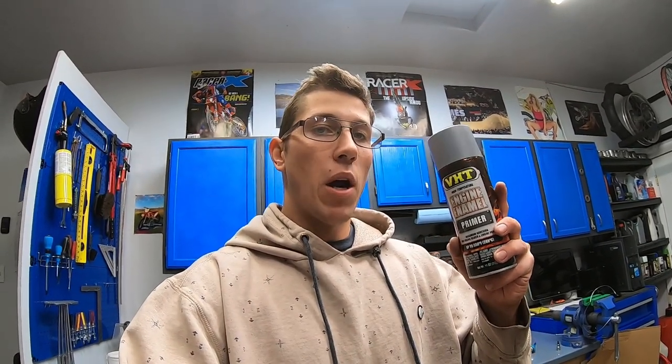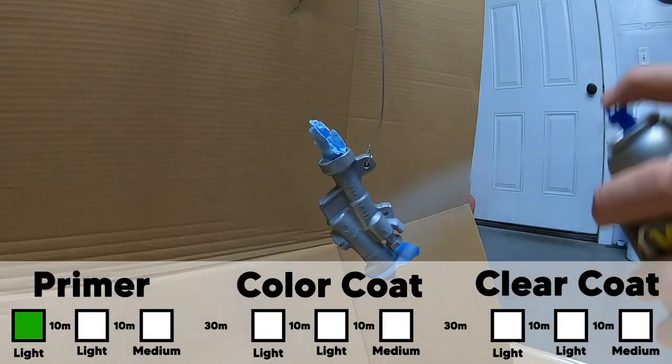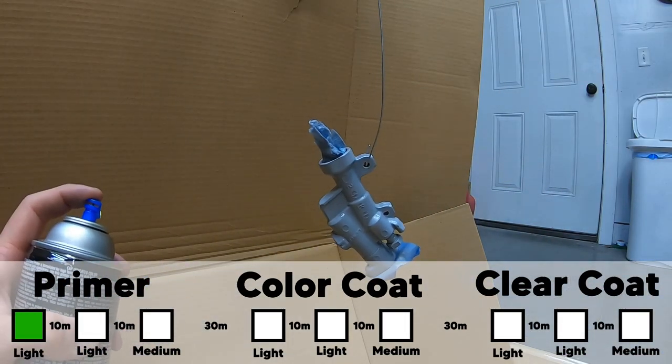All right, so per the instructions on the can, I'm going to do two light coats of this primer, 10 minutes apart, followed by one medium coat, wait a half hour, and then apply color. There's one light coat. It's always tempting to just keep on spraying and get full coverage. I have had a lot of runny paint jobs over the years because I'm impatient. You definitely have to follow the instructions to a T to get a good result out of it. I think a lot of people under the impression that paint doesn't last are simply not doing it right.